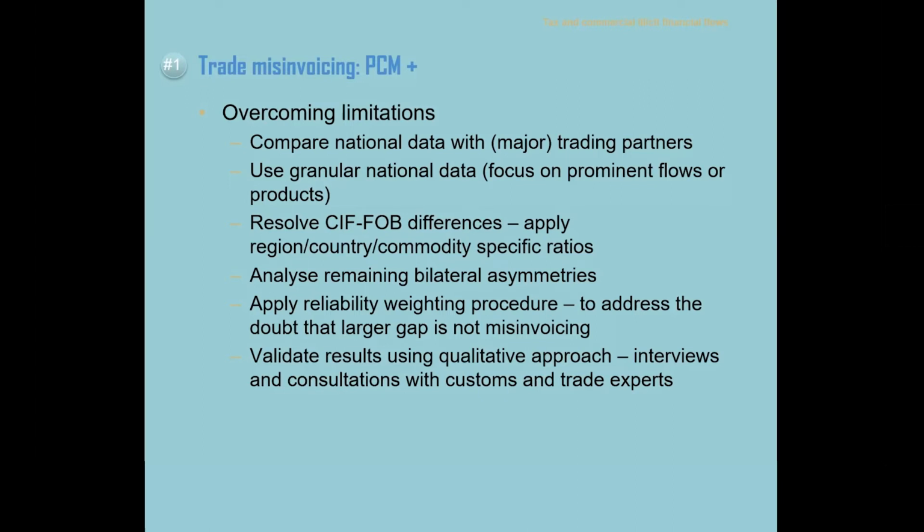Moreover, and specifically for commodities, it is actually true that different commodities may have different CIF/FOB margins, so the percentage of their value. For high value goods such as, I don't know, gold, it is actually shown that the CIF percentage or the CIF ratio in the value is much lower than for other goods. For some fresh goods or agricultural products, the transport costs are also usually higher than for other manufactured goods. So all of those things have to be taken into account when we are addressing the CIF differences.